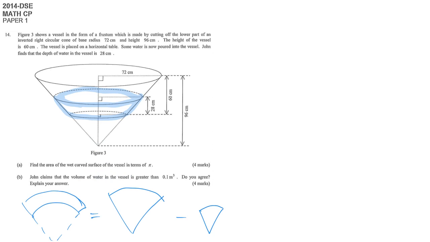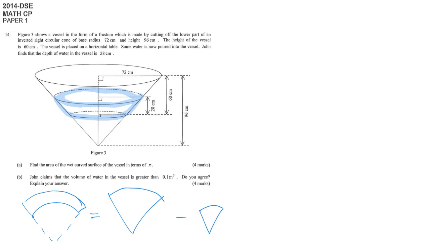And then you should think carefully about that. Should we include the base here? Because it's also wet, it's also in contact with the water. However, with the wording curved, the base here is flat, it's not curved. The curved surface, we are talking about the lateral surface next to it here. So basically the curved surface area, we're just talking about the parts of this sector. And then our strategy is to use the complete sector minus our smaller sector here.